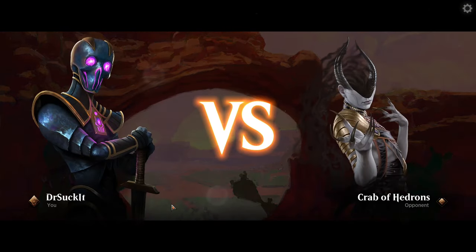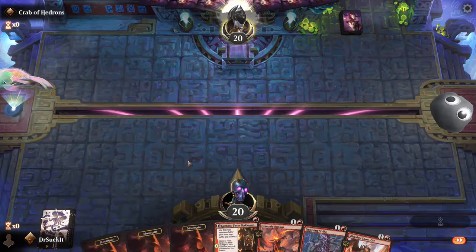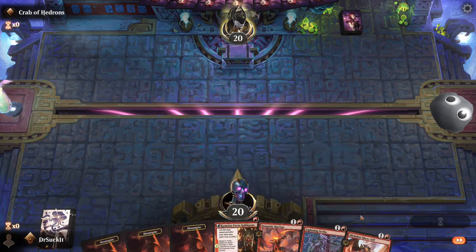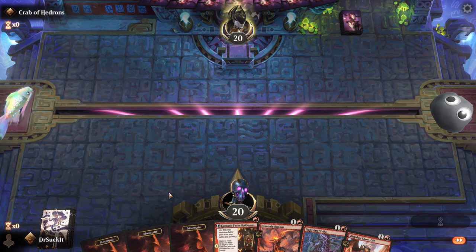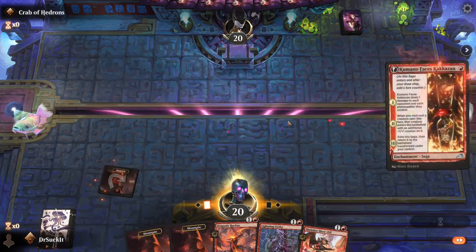All right, we're playing against Crab of Hedrons. He's the Crab of Hedrons, everybody. Do you have any creatures? We got 1.5. All right, we'll play with it. He's got the nice trade-off of 1-2 right there. Hopefully he's not playing creature kill straight up. That would be bad. Okay. Ooh, we get to go first. That's nice for us.